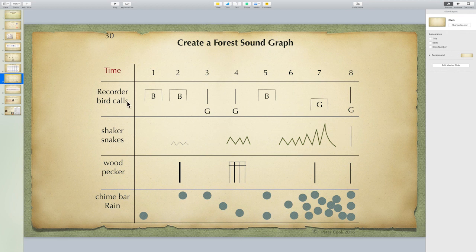So let's just go back to the recorder one. Now you can see these are 2 little spider notes, and that's happening on beat 1, and that's happening on beat 2. Then beat 3, you've got an ant note, and you've got another ant note, then a spider, then nothing, and then a spider, and then an ant. And these letters here tell you what notes to play. So it'd be B, B, B, B, G, G, B, B, rest, G, G, G. That would be it all the way through.